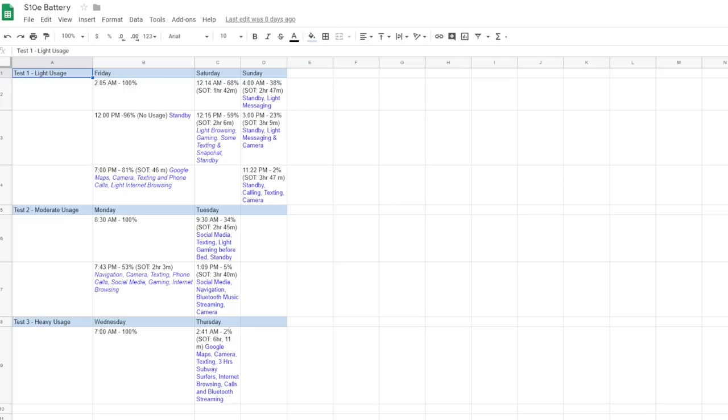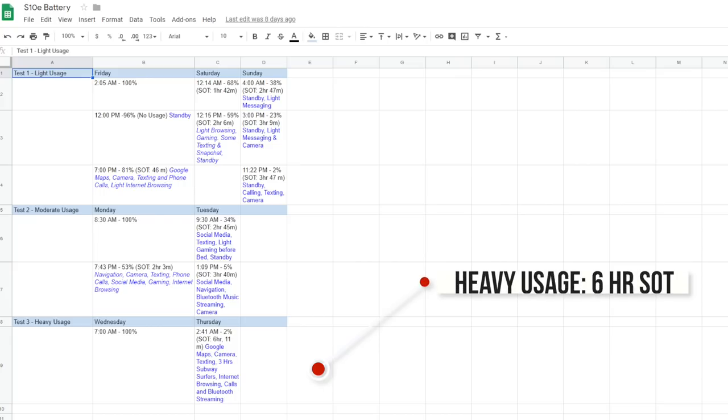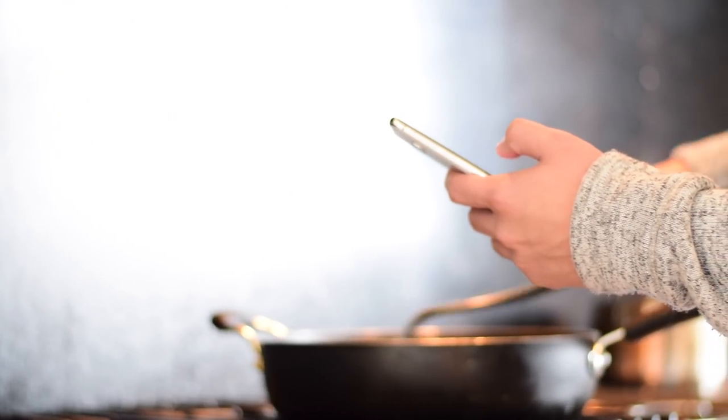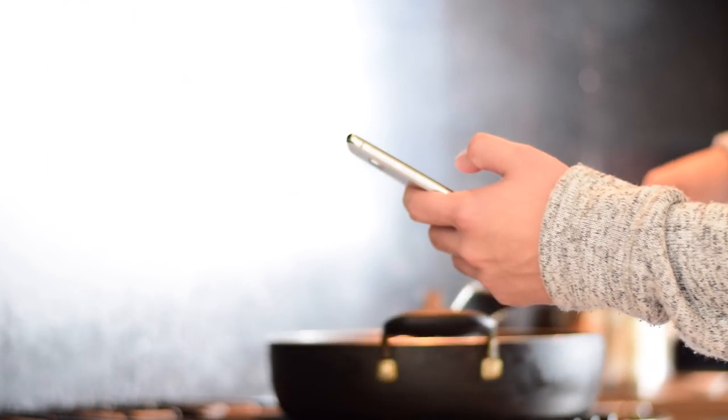I use my daily driver at around moderate usage on average. Some days I might use it lightly and others I might plow through the battery before early evening. In any scenario though, the S10e looks like it's more than capable of keeping up. With heavy usage, we got a whopping 6 hours of screen on time. And all these tests did not have a battery saver on at any point. So just imagine how long this thing would last with battery saver enabled. I gotta say, I was pretty impressed with what I could squeeze out of this device, and I can't ask for much more from a device that is this small.